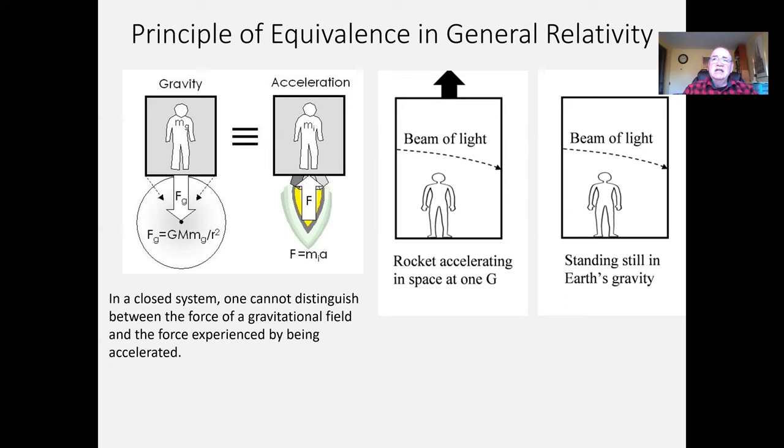So standing on the earth, you'll be in a gravitational field and you will feel pulled down. Einstein said, if we put you out in space in a rocket ship, and sent you up with an acceleration equivalent to the acceleration that you would have if you fell by dropping something on the earth, you would feel exactly the same kind of gravitational pull down. You'll be pushed down to the bottom of the rocket ship exactly the same way, just by simply accelerating you up.